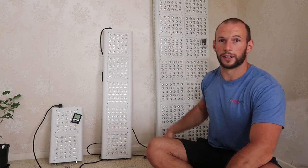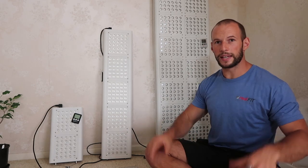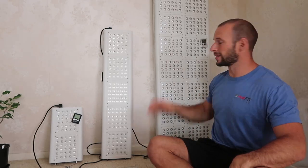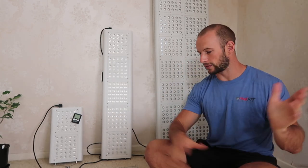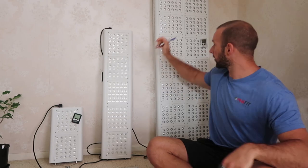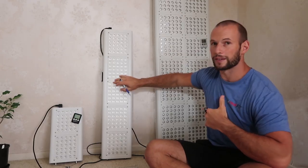Huge, huge, huge panel, all right? I mean, if you want full body, if you want time efficiency, this one's the way to go. Because you just stand in front of that, spin around, do your back, and you've done your whole body. What I'm gonna do is I'm gonna have this for front and back, and then I'm gonna have this one on the side.